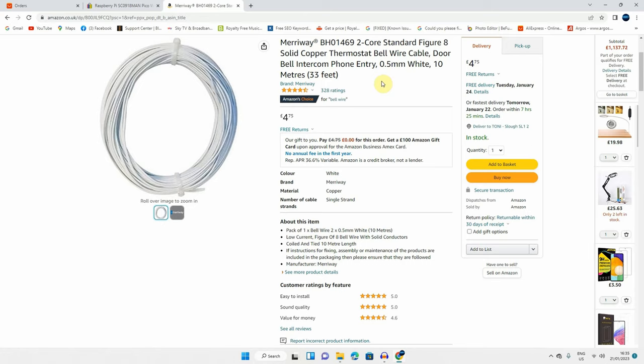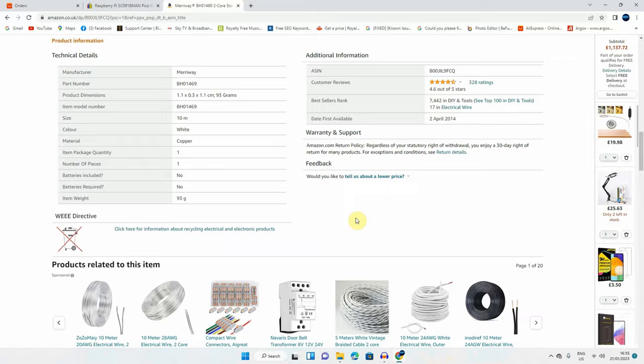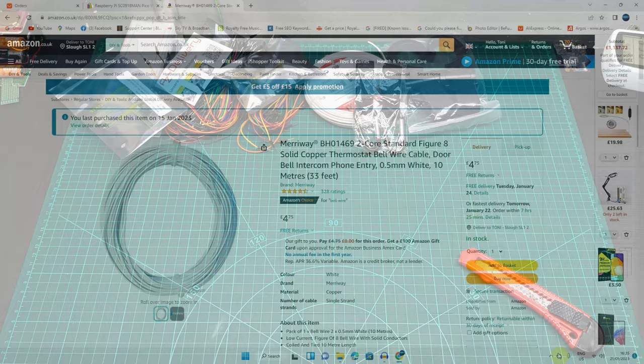And what it says, so one pack bell wire, so it's good for bell wire, low current, a normal cable. What you can say about it is that it's just for small projects. So yeah, stay tuned, because you're going to see the project when I'm going to use this wire.